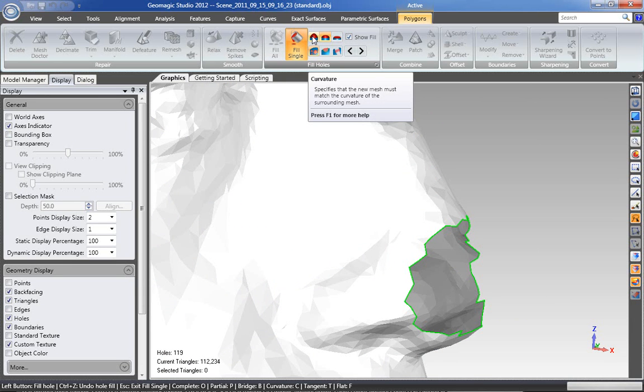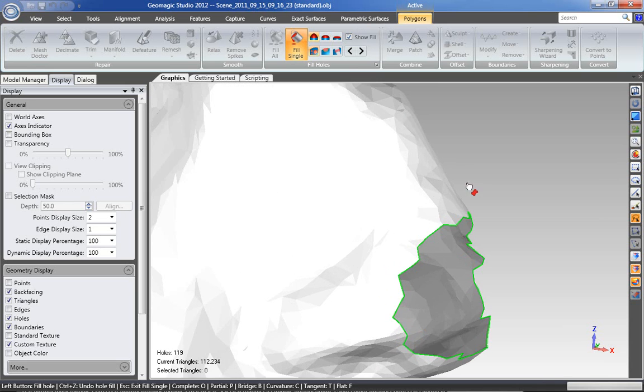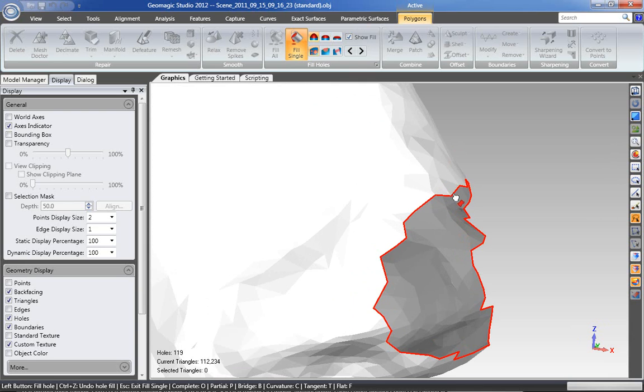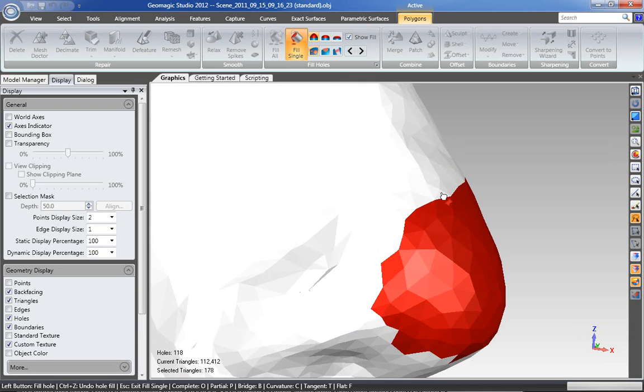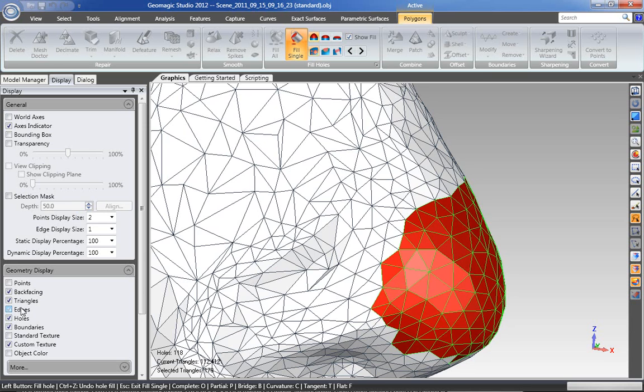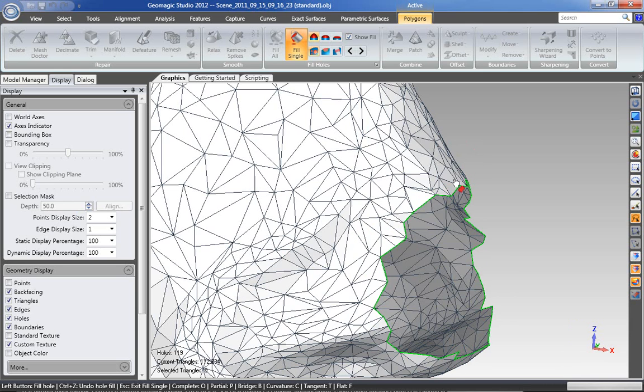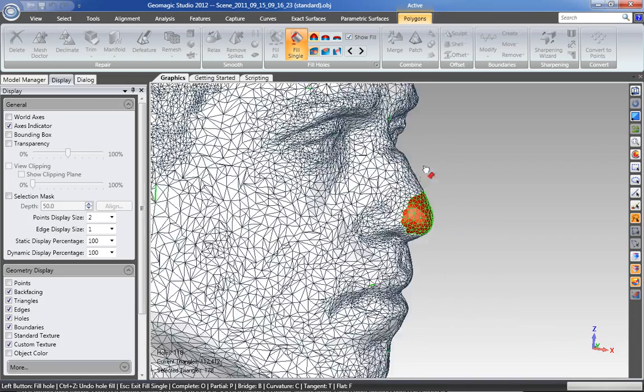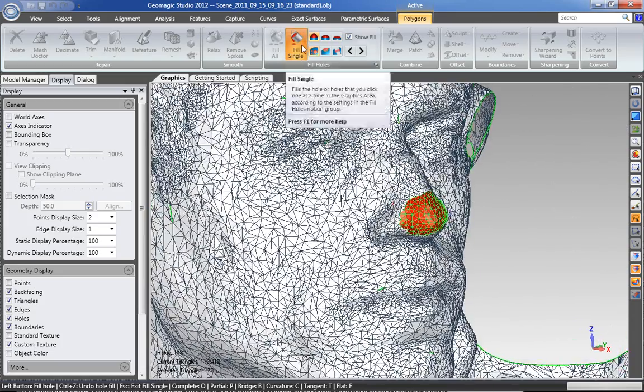The third option is curvature. And what curvature does is it's the highest degree of smoothness, I guess you could say. And what it does is it actually changes the surrounding geometry as well as creating this filled area. So I'm going to undo it for a second. If you just pay attention to, again, maybe turning on the edges, if you pay attention to the area adjacent to that fill, you'll notice that it actually moves. So that happens when you're at the highest degree of filling, which is curvature. So again, as I fill this, it's going to actually change that area. Whether that's okay or not totally depends on what you're doing, but it's good to know that that's what's actually happening.